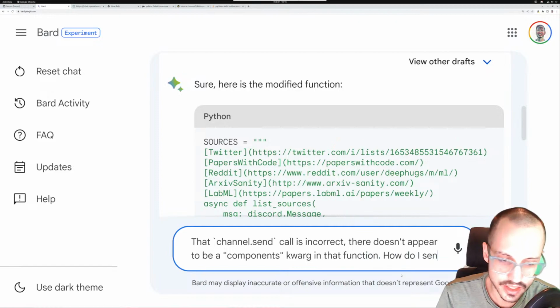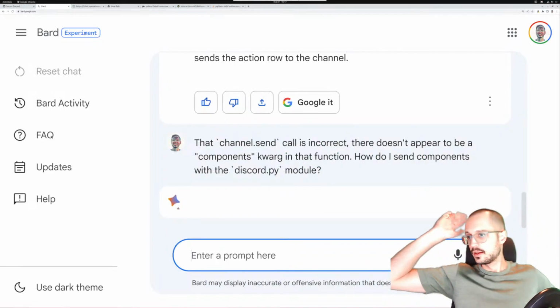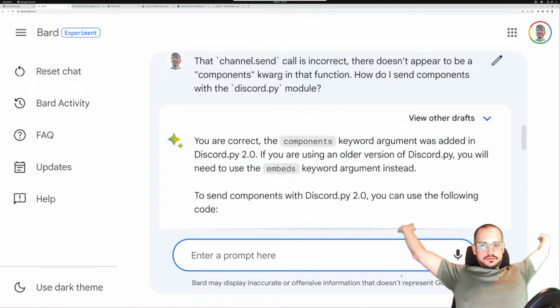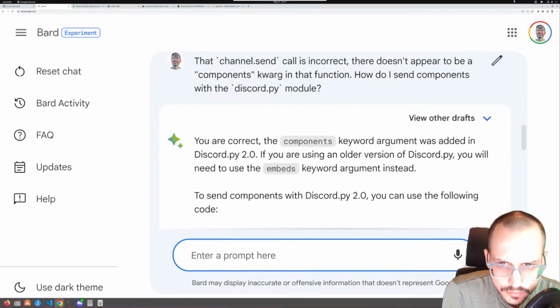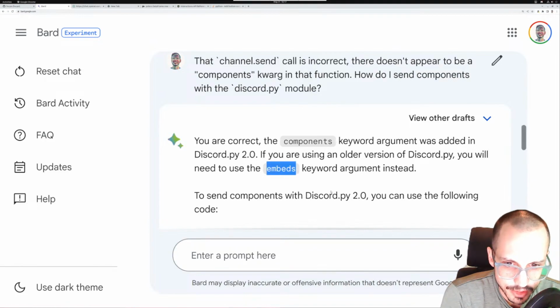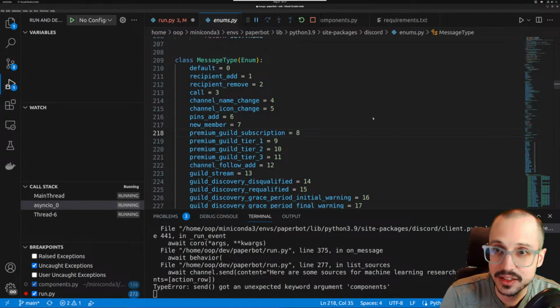How do I send components with the discord.py module? If you're using, you will need to use the embeds keyword argument instead. Okay, is that true? Did Bard lie to us again?